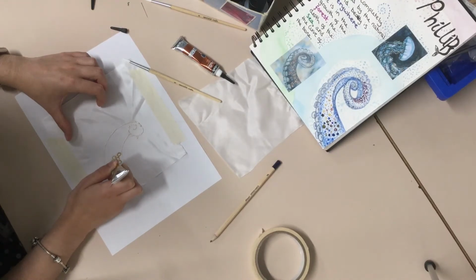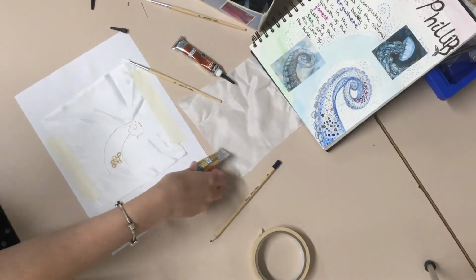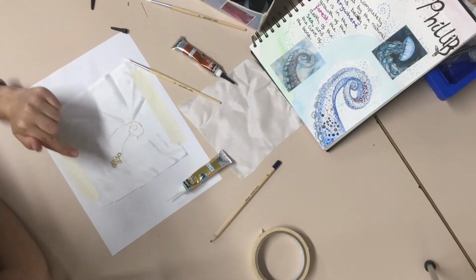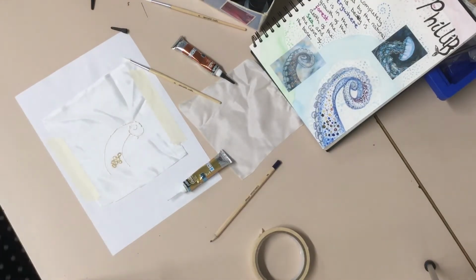Something like that. Now, I'm going to finish this off in a second while you guys get on with something else. But this is an option available for you today if you want to have a go.